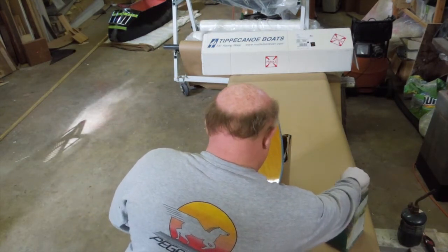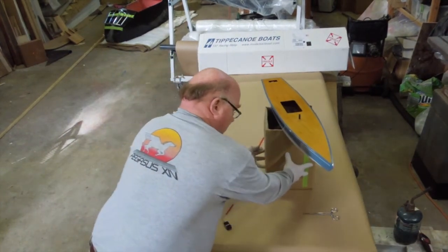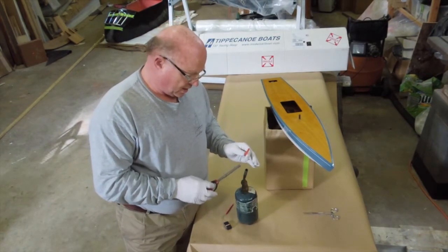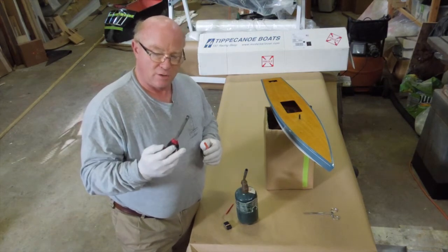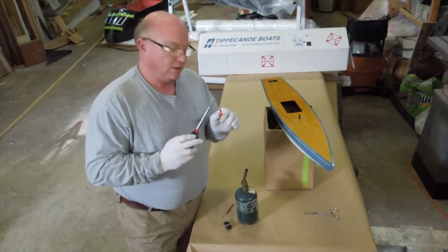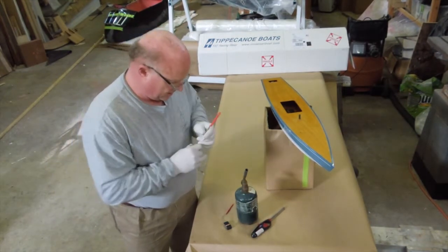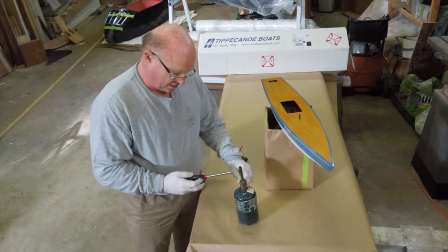Let me get this out of here. So the next thing we're going to do is get a propane flame. Now, a propane flame burns clean and blue. If you took this lighter, it tends to burn yellow because it doesn't mix enough oxygen. Yellow flames have soot. We do not want soot on here. So I'm going to take a hemostat, and that's just so I can hold on to this in a flame. Make sure our acetone is all gone.